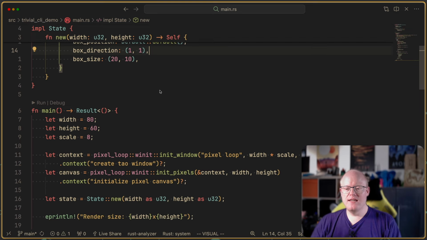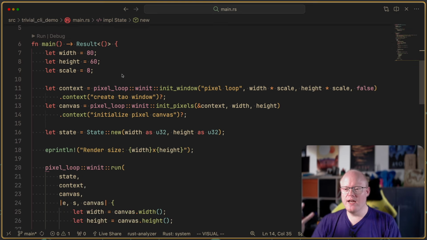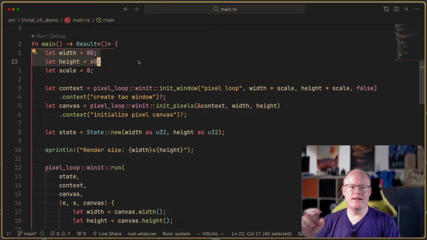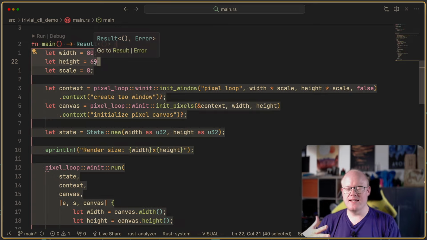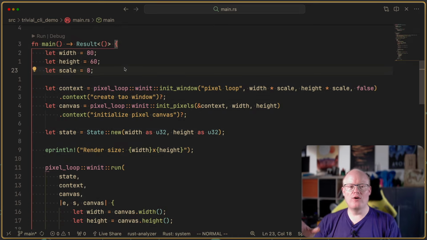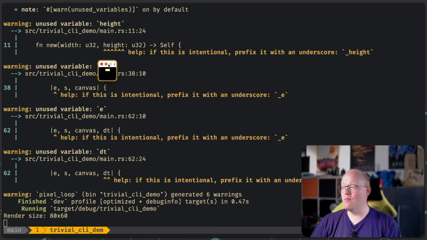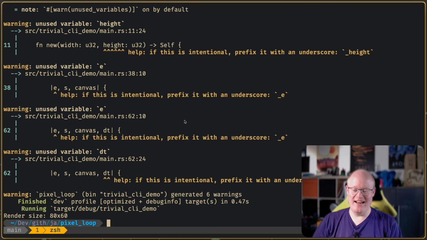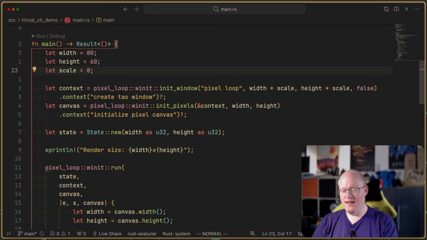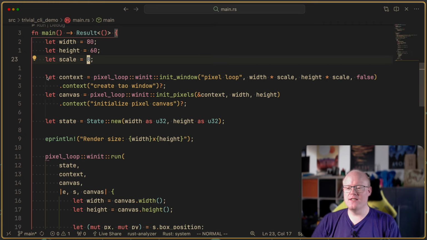And now to the main application we are using here. We are actually creating a canvas of a size of 80 by 60 pixels. For our pixel display engine here, we are scaling this up by a factor of 8, because otherwise we would have this really small window with the moving rectangle, and I don't think you can see this quite okay, and neither can I actually. So I scaled this up here, and this is what I'm creating here.